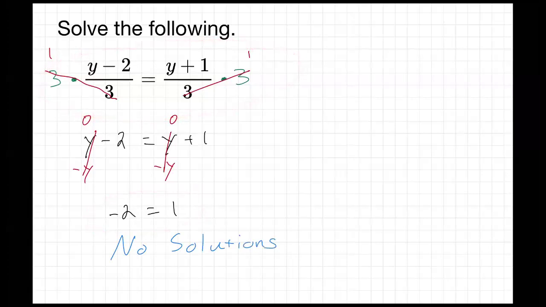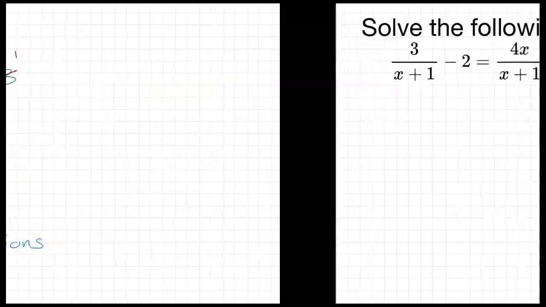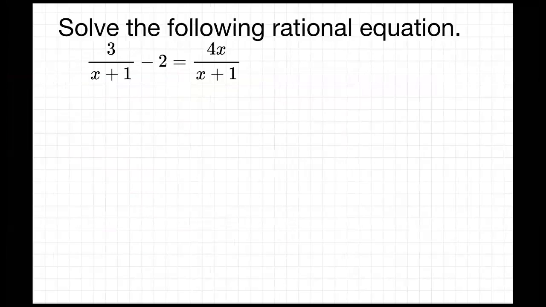Okay. Now, like the first one, this just happened to be a linear equation with a fraction. What I really want to introduce in this brief video is what happens when we start putting variables in the denominator. This is where we get into the situation where we need to make sure we understand we're now solving a rational equation. It's no longer linear. And that, again, is because we have variables in the denominators of our fractions.